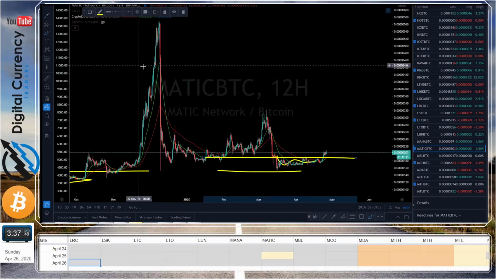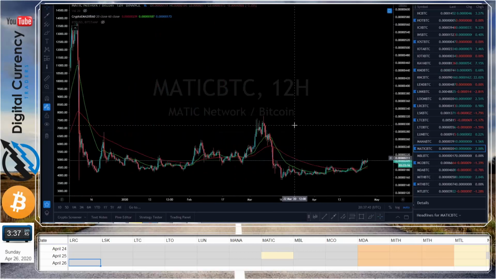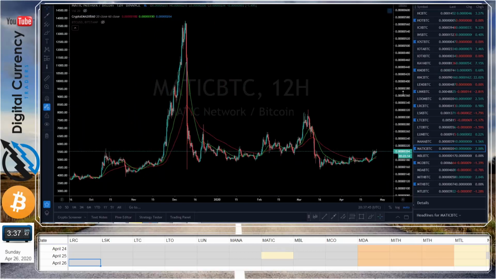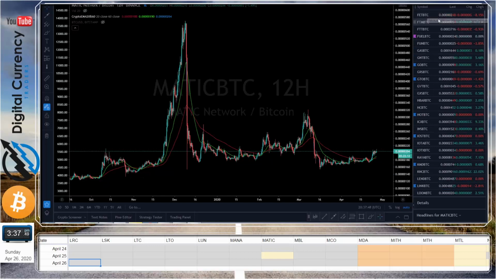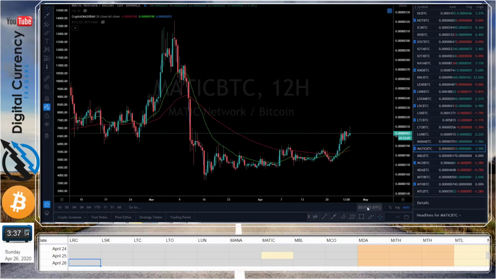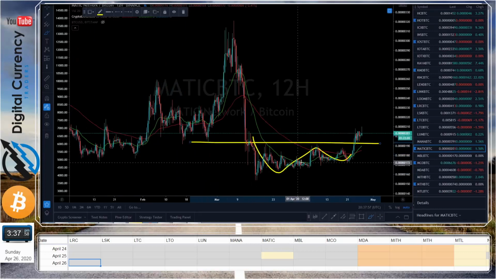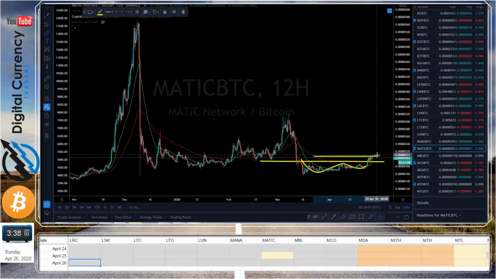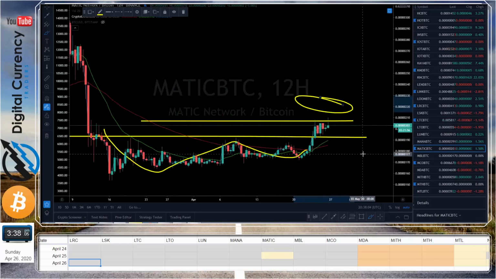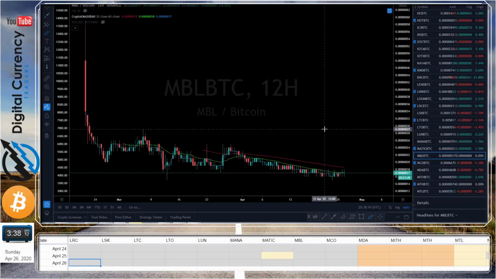So as I go into this and clear that off, I want to go over that this is not quite the same as FET and FTM in the way this trend is set up. I kind of like this better because of the 1, 2, 3 formation here that's broken out above clear levels and held. So it is alert status now. You know, we can fudge. It's okay. And it'll go into hold status above these levels. So it's really, I like Matic, and I don't know anything about the project or why. I just like that chart.